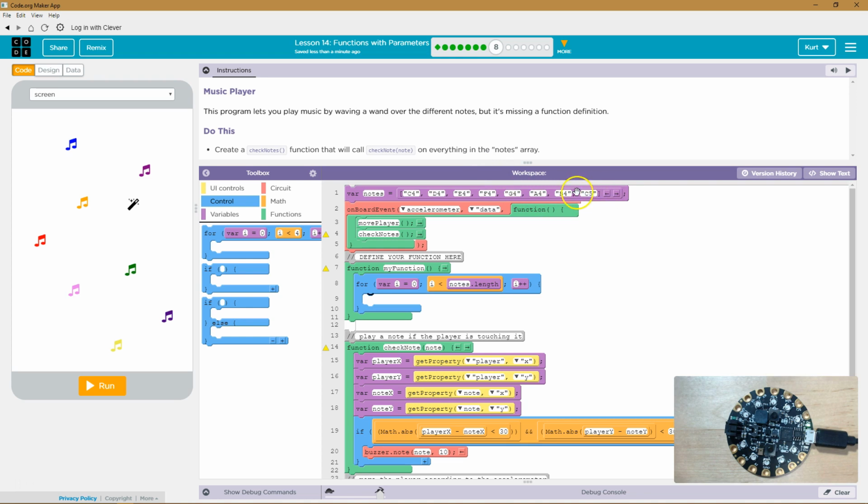1, 2, 3, 4, 5, 6, 7, 8. So the length is 8, and our index starts at 0. So if we start our loop at 0, well, 0, 1, 2, we would go all the way up to 7. Get to our last element and then hit 8 and we're done, but we already went through it all.